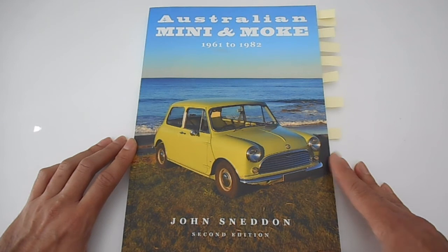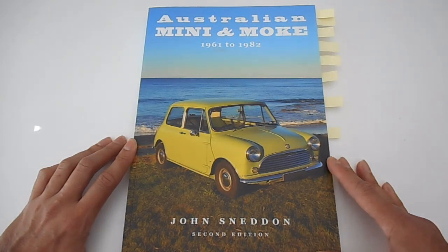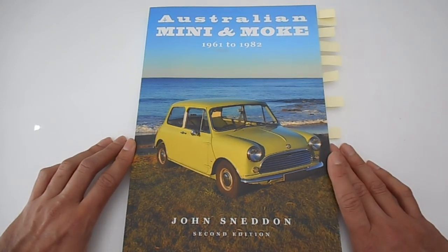So it is a good reference book. It's especially useful if you own a Mini already, or you're restoring one, or you're thinking about buying one, because it does explain for each particular model what revisions exist for it, and what features that Mini had. For the body number you can get an idea of what features your specific model should have, and that's useful if you want to do a restoration and keep it as original as possible.